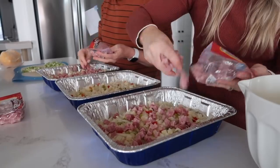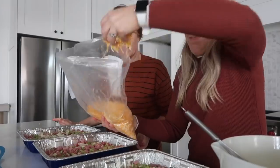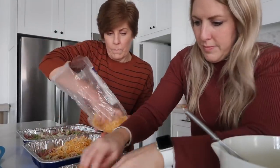Now we're gonna add 2 cups of ham to each pan, and also 1/2 cup of some green onions. So we're just gonna add that to it. We're just gonna add the cheese on top. I like to add about 1.5 cups to 2 cups of cheese.